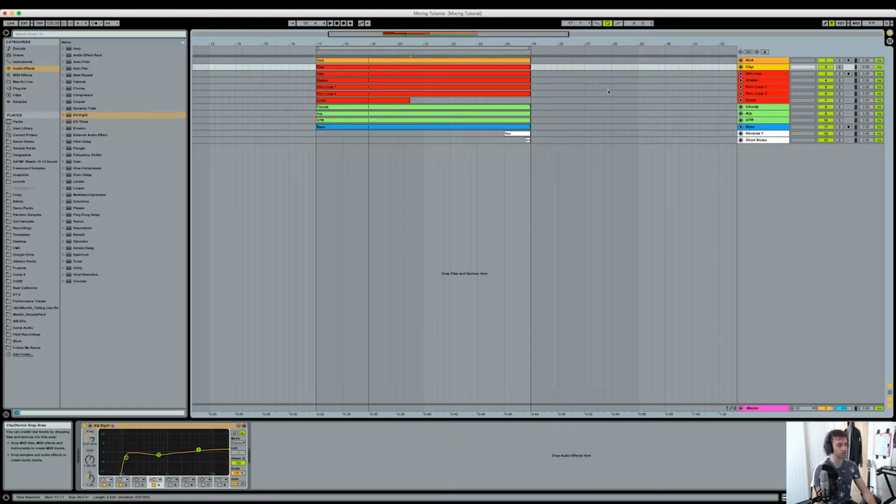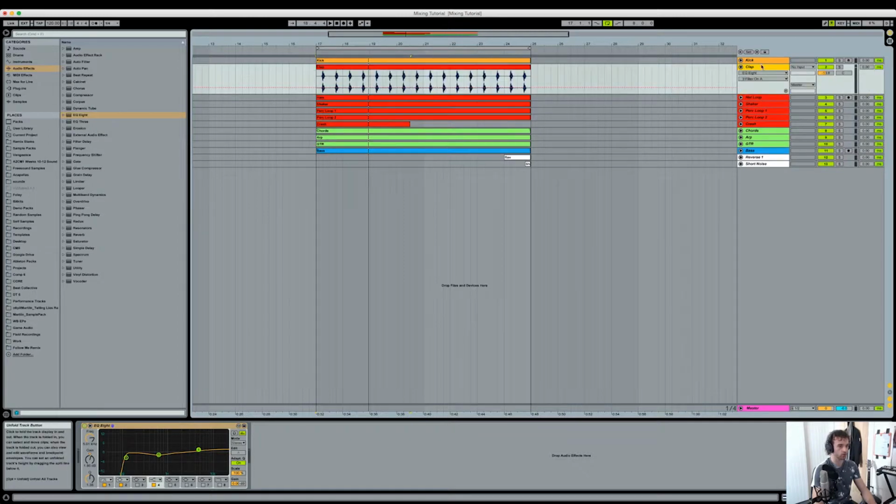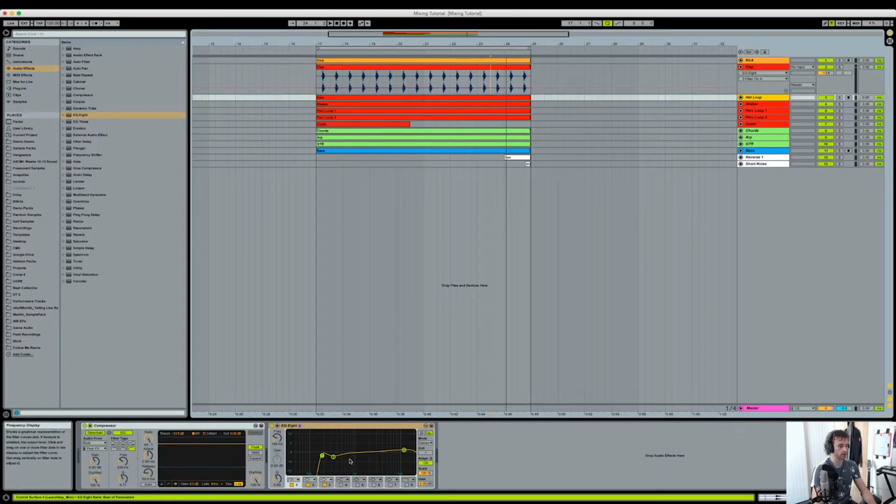Okay, so I've applied this same technique to everything except for the kick and the bass. I'll just show you quickly my EQ settings. On the clap here, again, the high pass, a little bit of a pull down in the mids here because it was just not nice to my ears. And I wanted it to pop through a little bit more, so I boosted the high end really, really slightly with a high shelf. Just really slightly. The hat loop, pretty similar kind of thing to the clap, actually.